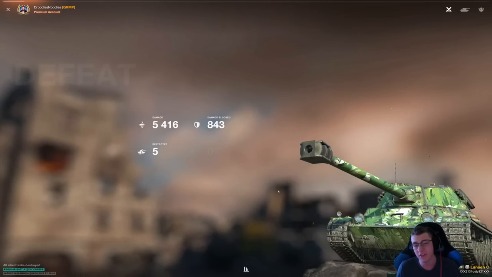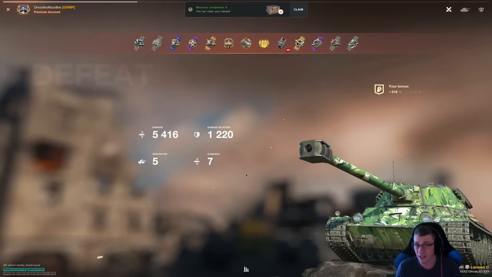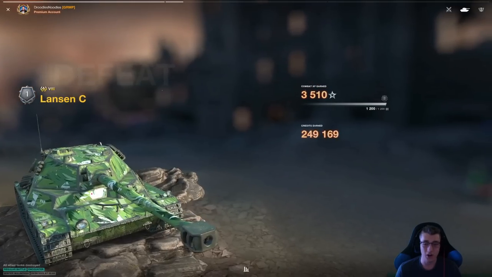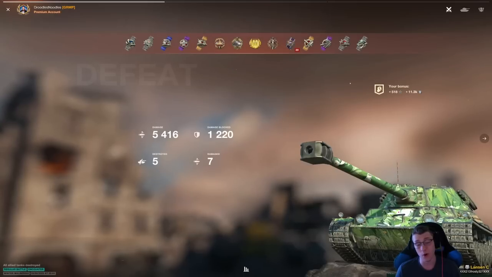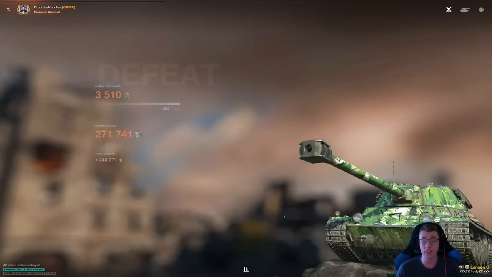We did 5,400 damage, and we killed 5 tanks. Not only that, we pulled out an ace in a loss. So, oh, that's a heartbreak. That is a heartbreak and a half. I mean, we made 240,000 credits, and what an incredible game to at least witness.